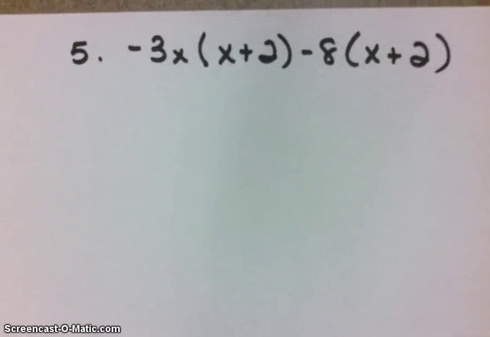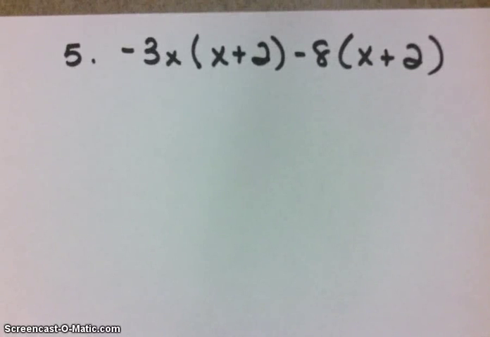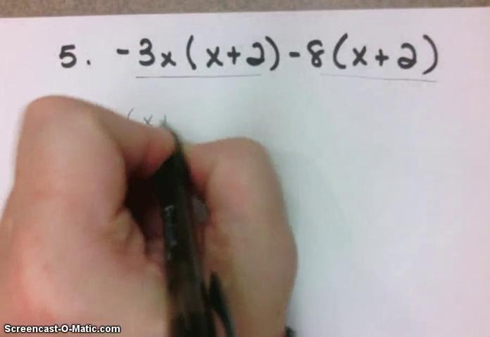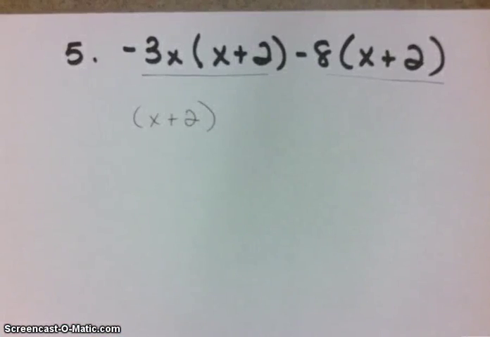Here we go with number 5. Wow, look at that. Most of the factoring has been done for us. We have this term and we have this term, and so we're going to go ahead and pull out that common factor. A common factor doesn't just have to be a number, right? It can be an expression. In this case, we've got a linear binomial that we're pulling out. X plus 2, common to both of those terms, leaves us with negative 3x minus 8, and happily, we're done. Good job.